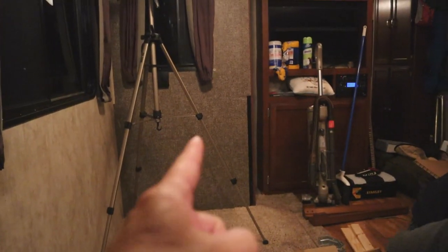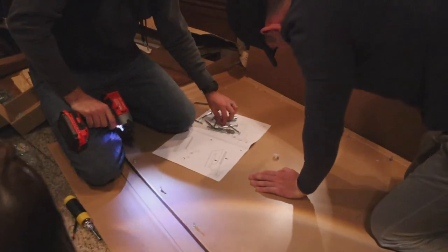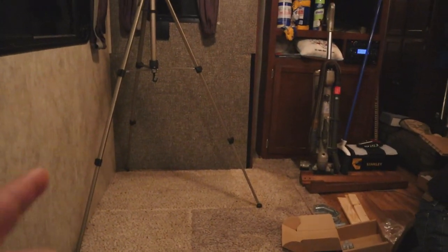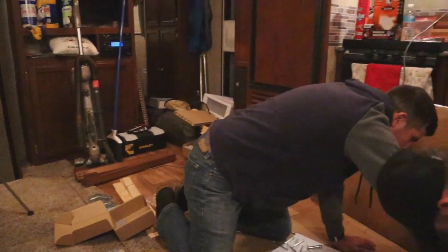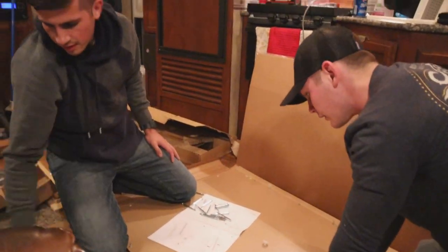So from this right here to that wall over there is 81 inches. And this table will expand to 71 inches, I believe it was. And so the idea is we're gonna put it parallel to this wall, right here. So the table's gonna go this way. And put two chairs against the wall, one against that wall, and one against right here, and we'll leave the outside open for the two other chairs that we have. So we'll be able to effectively seat six, finally.